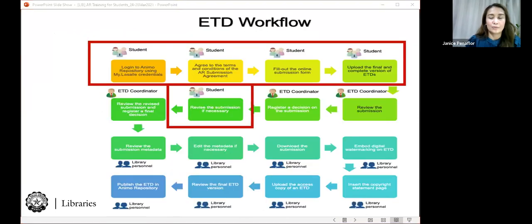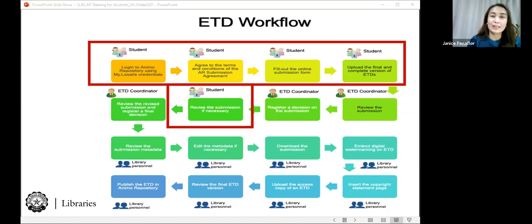All right. So this is the workflow. Again, we would like to emphasize that it is now a requirement in your application to graduate that you have submitted in the Animo repository, because the Office of the University Registrar will now refer to the AR to generate the list of those who have submitted their thesis. Okay. All right.